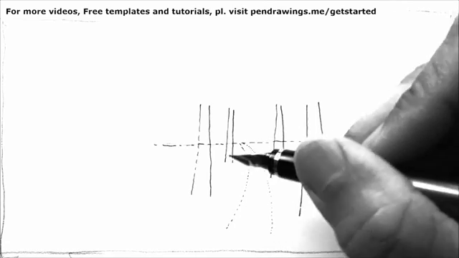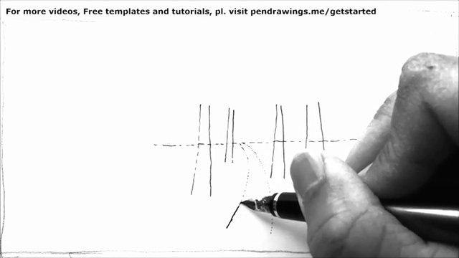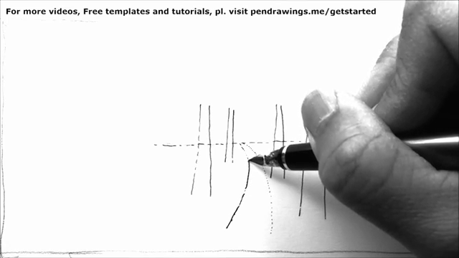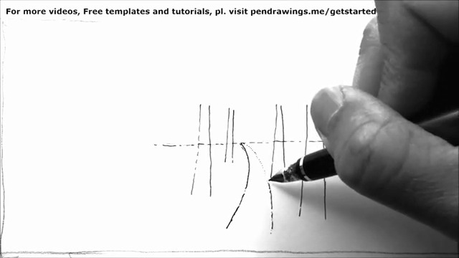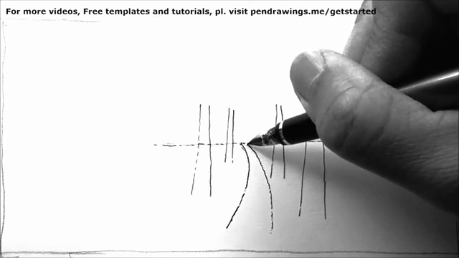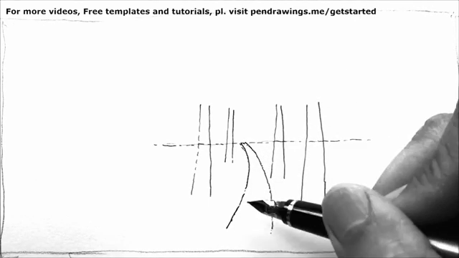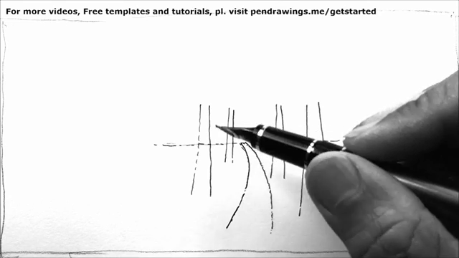Now once we are happy with this layout, I can darken it. This is the kind of path that goes out to the distant horizon in our simple drawing. So there we have it. Now we have a simple path that is leading out towards the horizon and 4 trunks.